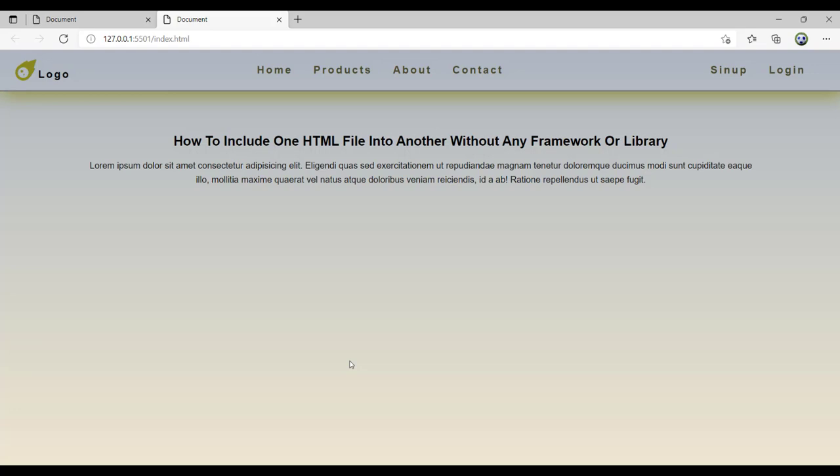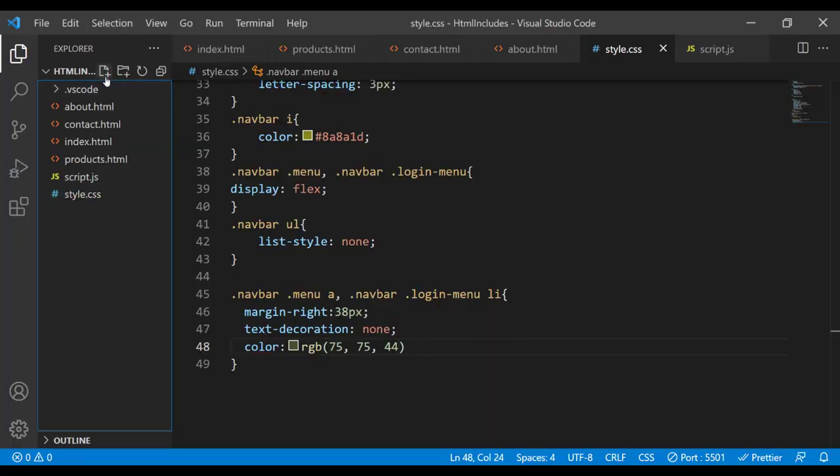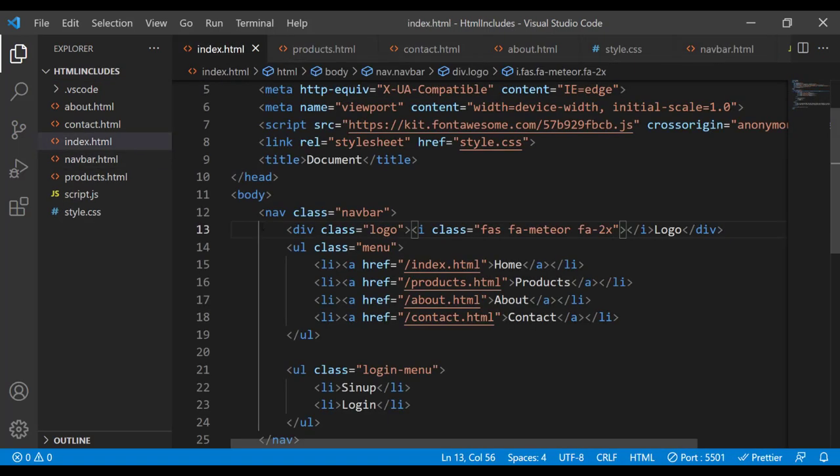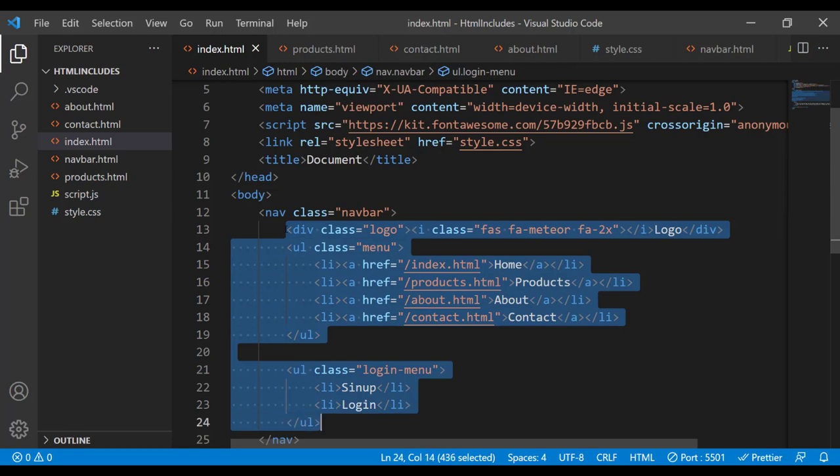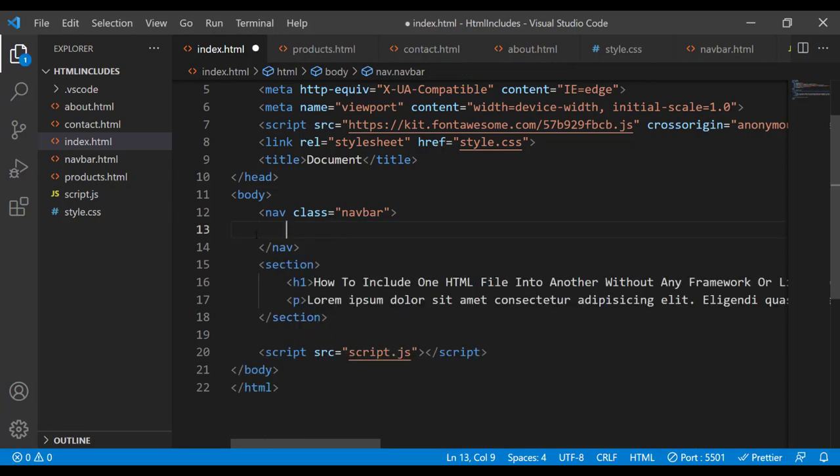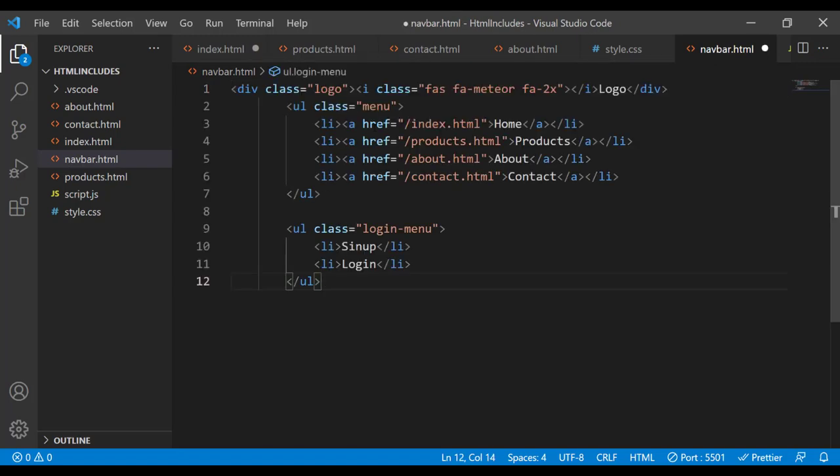Now let's get to the actual part, that is, remove all the HTML and the styling which is associated with this menu bar and put it in a separate file. So let's create a separate file. Let's call it navbar.html. Let's go to index, and we want to keep this nav inside the index.html because we will be stitching the contents that we are removing with this nav element. So we need to have an element which we are going to access through JavaScript and stitch these contents back into this element. So I have cut all the elements and now our nav is empty. Let's go to navbar.html and paste everything here.